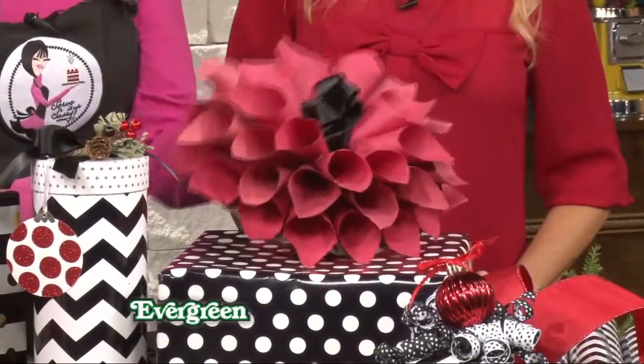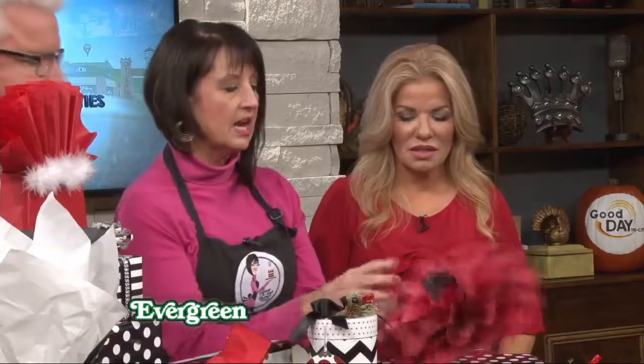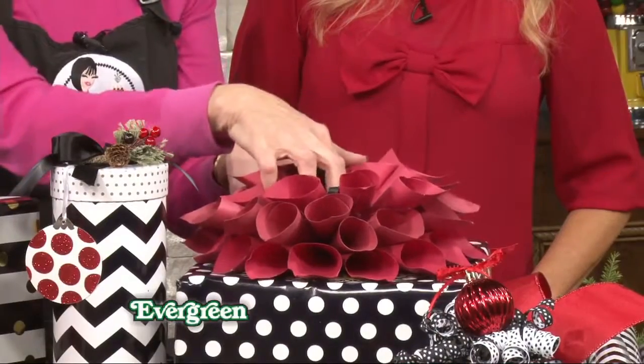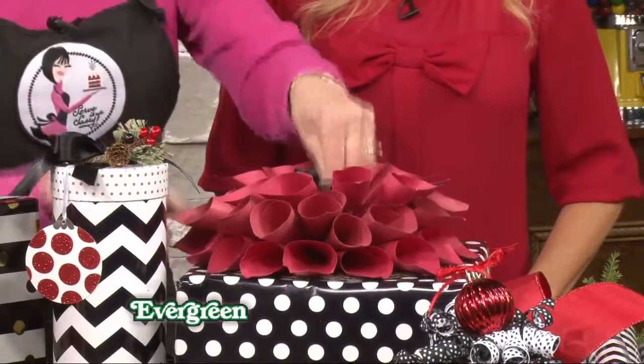What I'm going to do is talk about this little package first. This is a flower cone and you can make this out of paper — you guys can make it too. I have that on my website, you can go find out how to do it. It's a Valentine's thing, it's gorgeous.